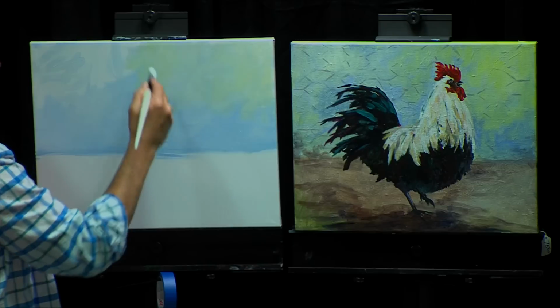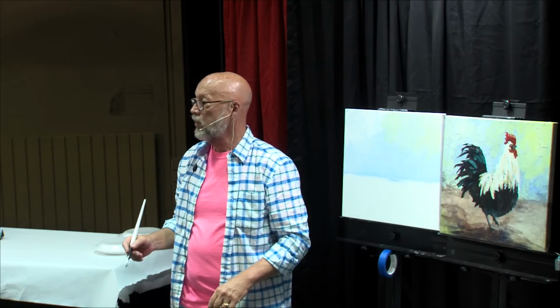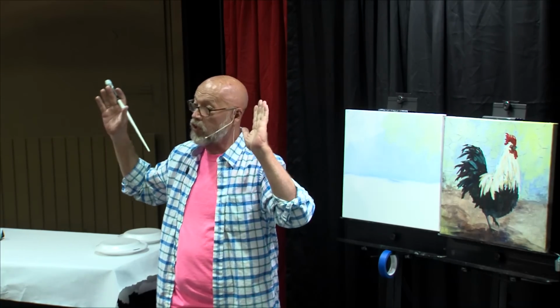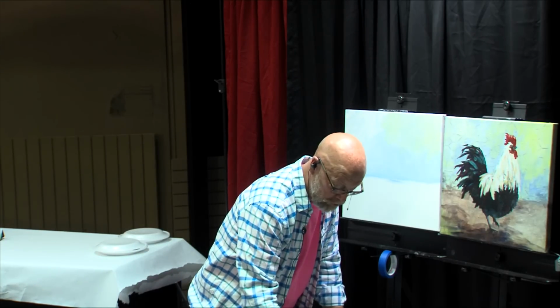What is this supposed to represent? What is this back here supposed to look like? Sky, but, you know, almost nothingness. Do you know what I mean? It could be sky, it could be bushes back there, it could be most anything.